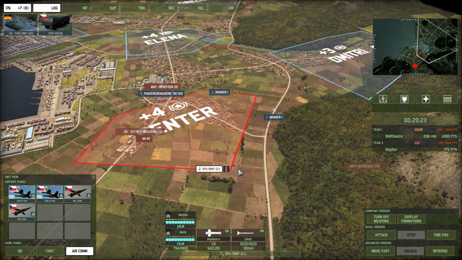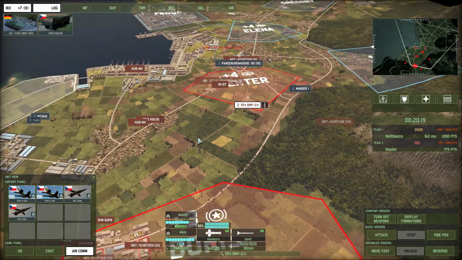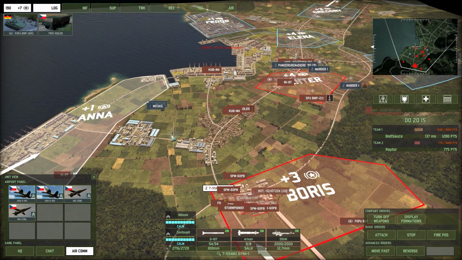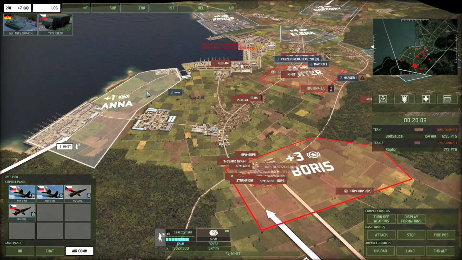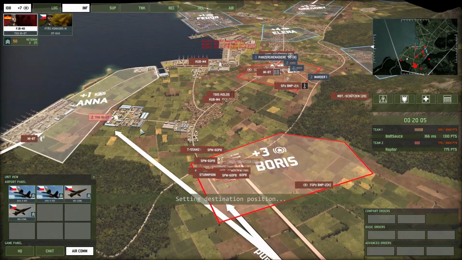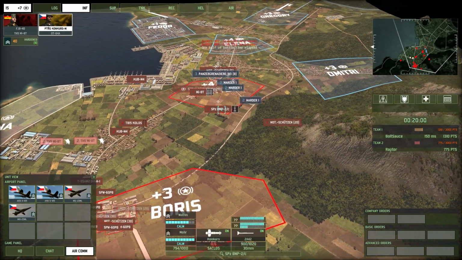By the way, Bolt Sauce said he constructed his decks around the fact that ATGMs are just a no-go anymore. They're just not good. They're just not worth it. Alright, so we'll pull back a little bit here and we'll recap Anna and we'll come in from that flank. And we'll lay down the law with some blockers.